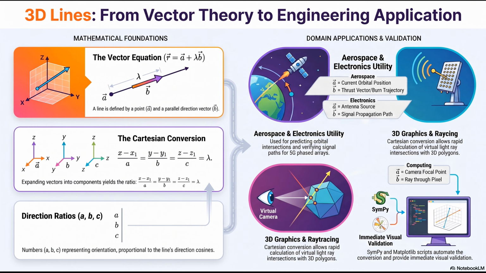If all three of those independent calculations evaluate to the exact same ratio, if they all perfectly equal lambda, the gears turn smoothly. The system instantly verifies that your phone's receiver is sitting directly on the 3D line of the signal lobe. And what makes this truly staggering is the computational load we're talking about here.